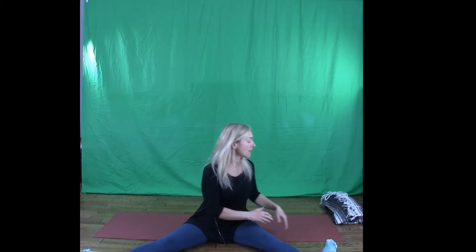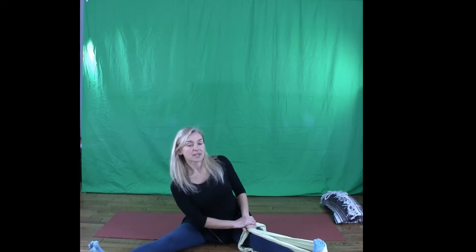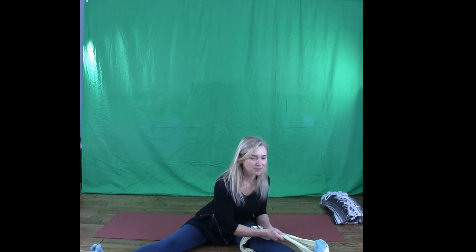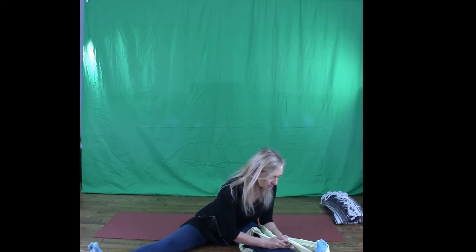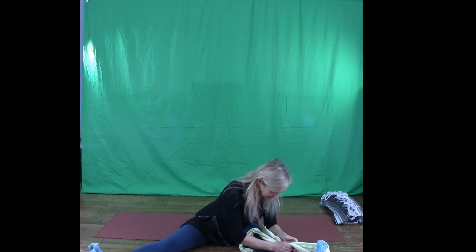Take a wide straddle here. Sit up on a blanket if you feel that you're too rocked onto your tailbone and off your sit bones — you can rock back and forth over the sit bones like they're little wheels. Turn your body towards the left, your trunk turns towards the left. If you have a strap, that might be useful to hook around your left foot. If you don't, you can just have your hands onto your leg. Hinge forward at the hip crease. Feel very foldable. You might get that extra stretch across the back line of the body by letting the head hang down.